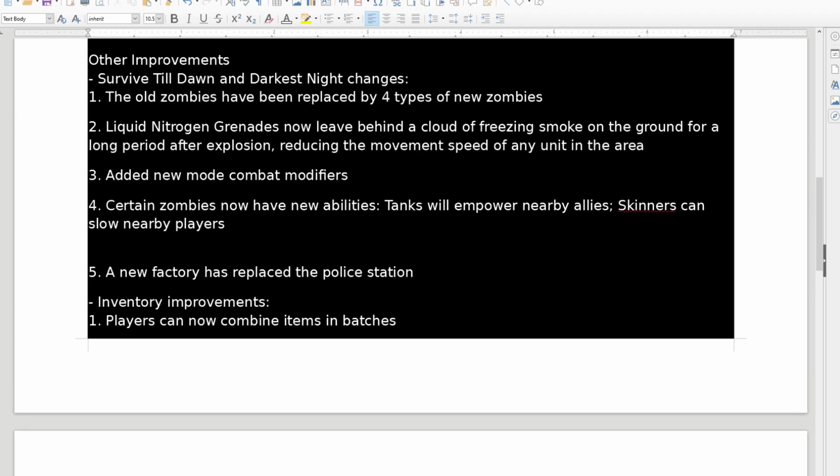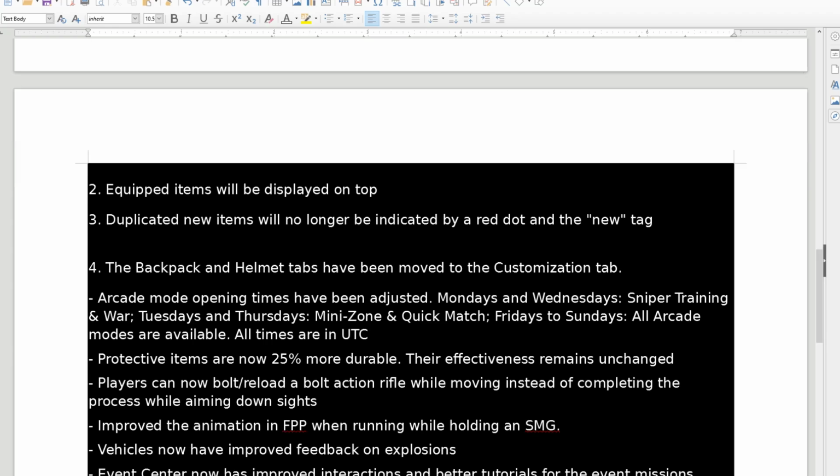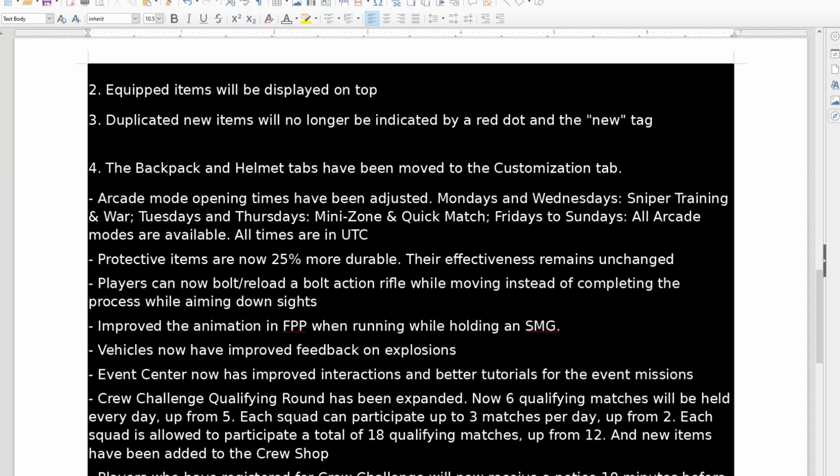And they've also added some inventory improvements, so players can now combine items in batches in your inventory. Makes it a little bit easier as we're getting more and more items that are occupying your bags. Now you can more easily group them together. So again, we'll see what that's like in game. You can see there's a repeating theme here. A lot of these we have to really explore in the game and go from there, and we'll get a better sense of what they're all about.